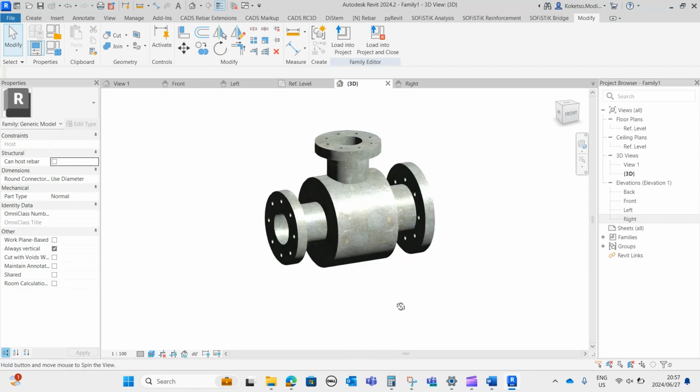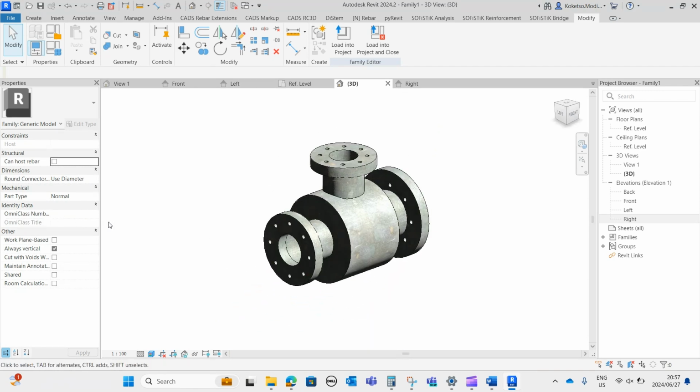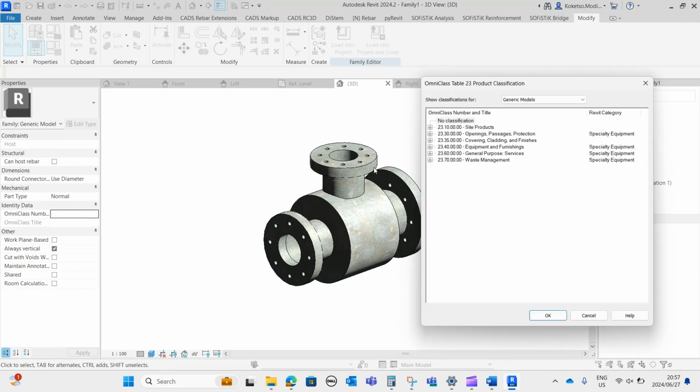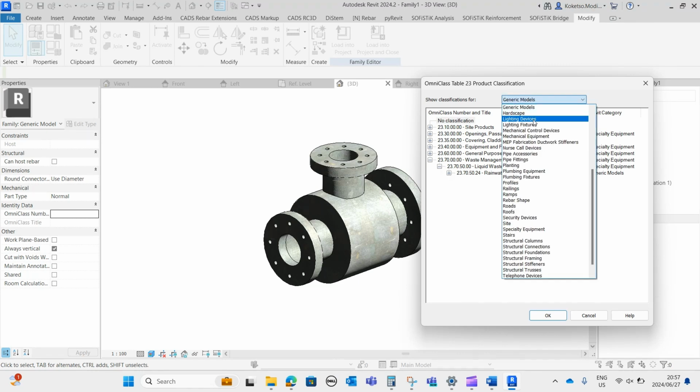Now, the last step when it comes to this, obviously, you can apply your omni-class number and then give this generic model an identity. So you can just name it the pipe or something. So I think where can we get that? So let's just go to waste management. No. Okay, let's just open this.